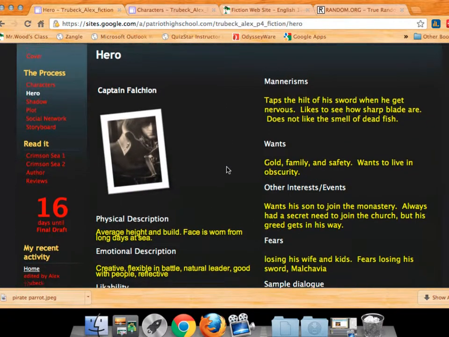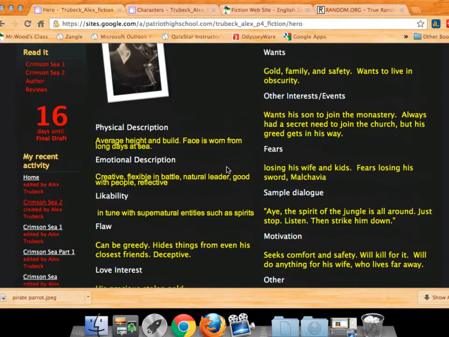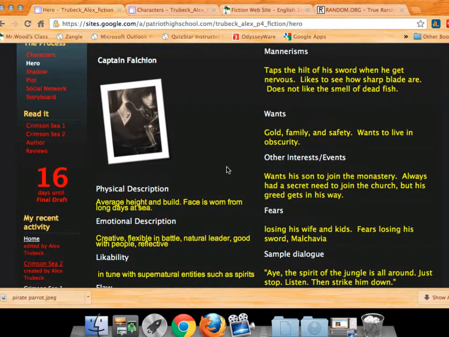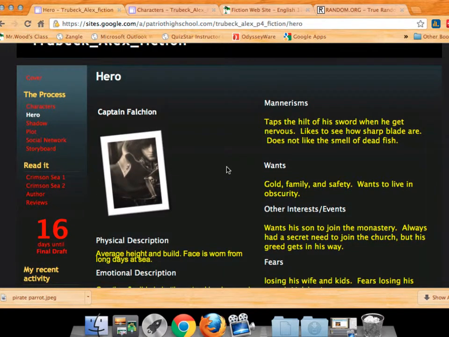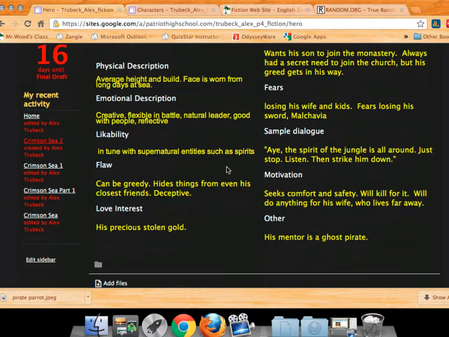And as you can see, there's a series of questions that you're required to answer. Now, you might say, I've already described my hero on the character page. Well, that's true. But the hero page is getting way more detail than you've probably given on the character posts. It's like a survey, because I want you to know your hero better than any character in your story. So you've got to answer all these questions.